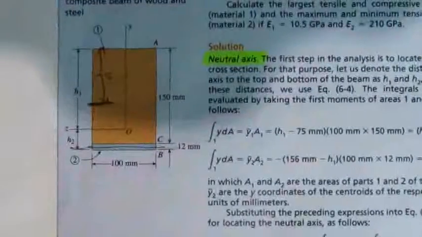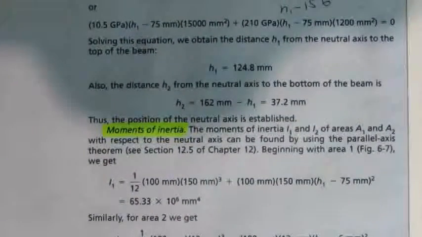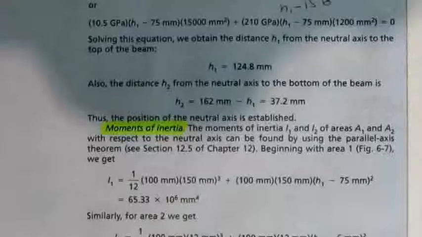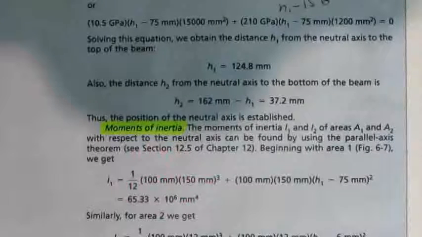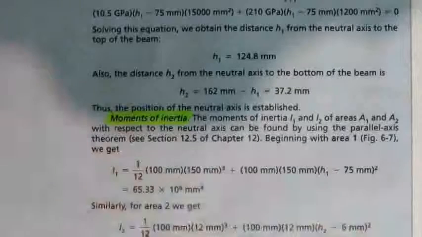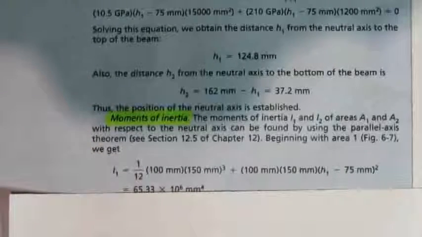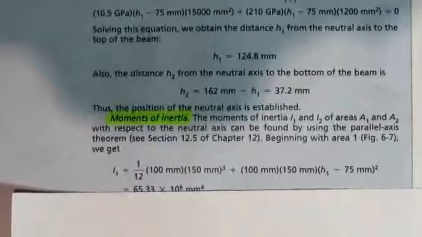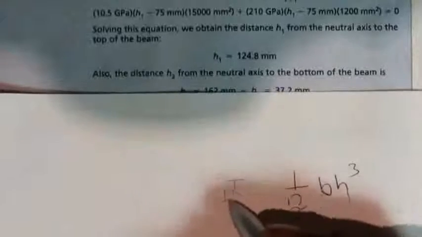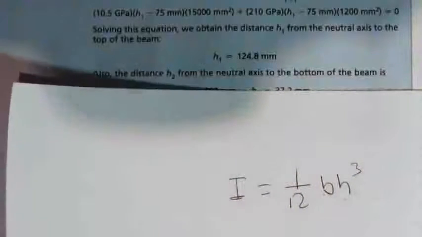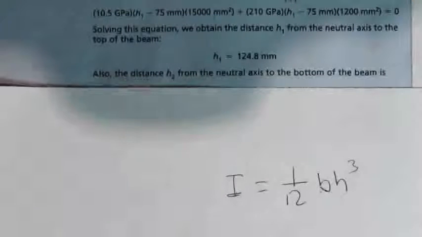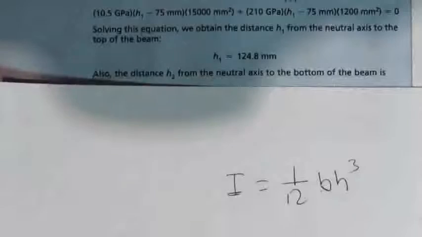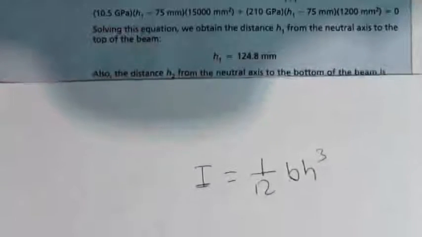So the first thing we do is the moment of inertia of material 1. This is the moment of inertia about the local axis. Because our area is rectangular in shape, the formula is 1/12 bh^3, base times height cubed. That is the moment of inertia. Please go and have a look at your formula sheets for the moments of inertia of different shapes. It differs for a rod, and it differs for a rectangular shape as well. So this is the formula that we're using.